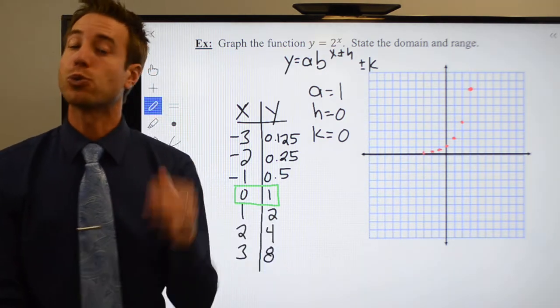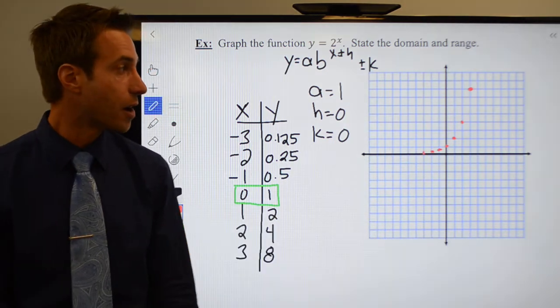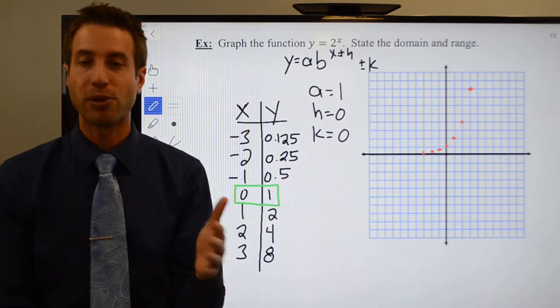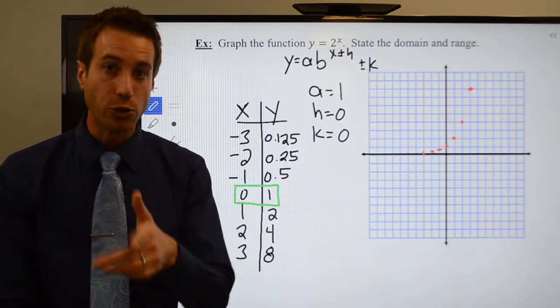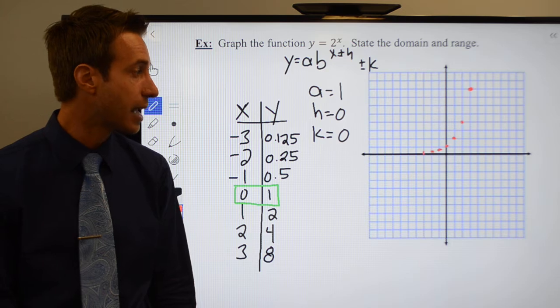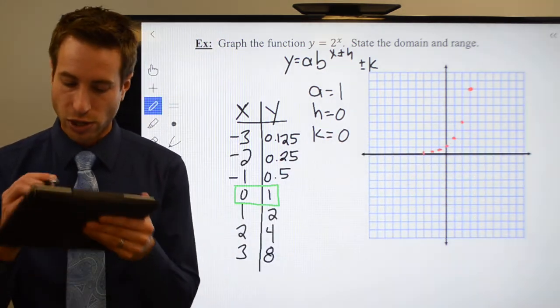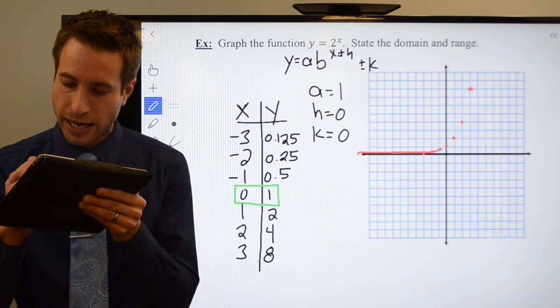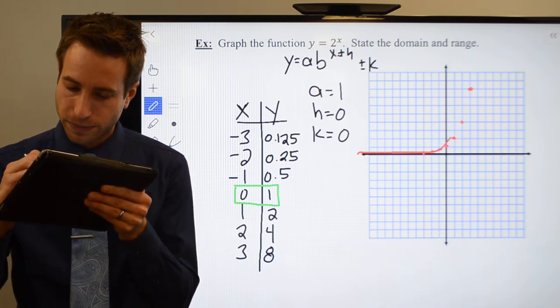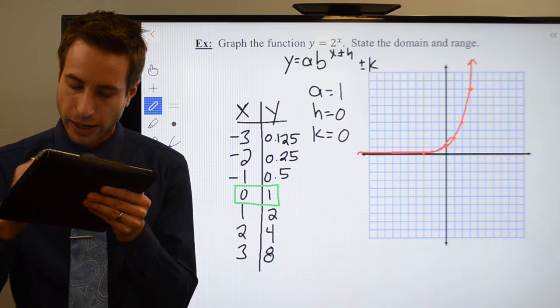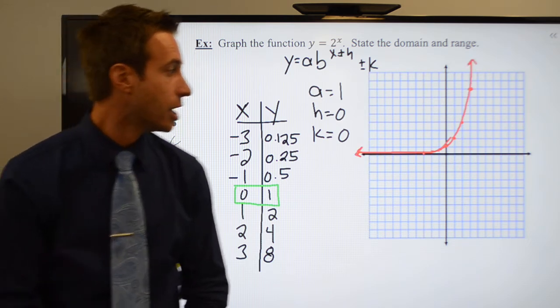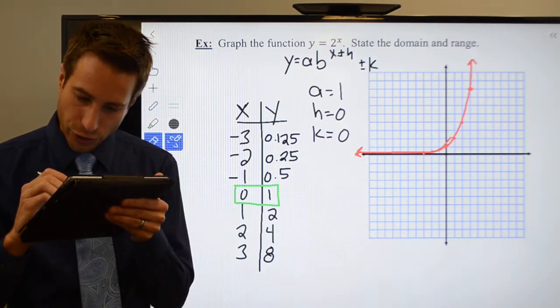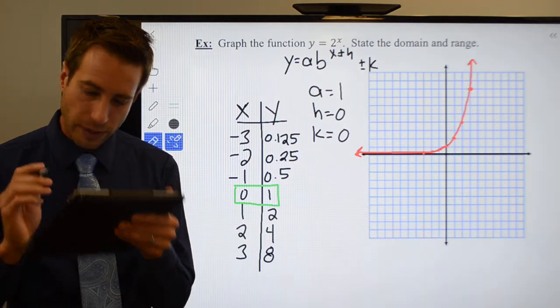So anyway, what we'll do is connect those dots with a smooth curve. Remember, extend your line all the way through the coordinate plane, put arrows on both ends so I know you know that graph just keeps going. And the x-axis will be my horizontal asymptote. And like I just said, because there's no transformations, I know it's going to increase from left to right, which is exactly what it does. So there's your graph. Sorry, I got a little stray mark in there. Get rid of it. There it goes.